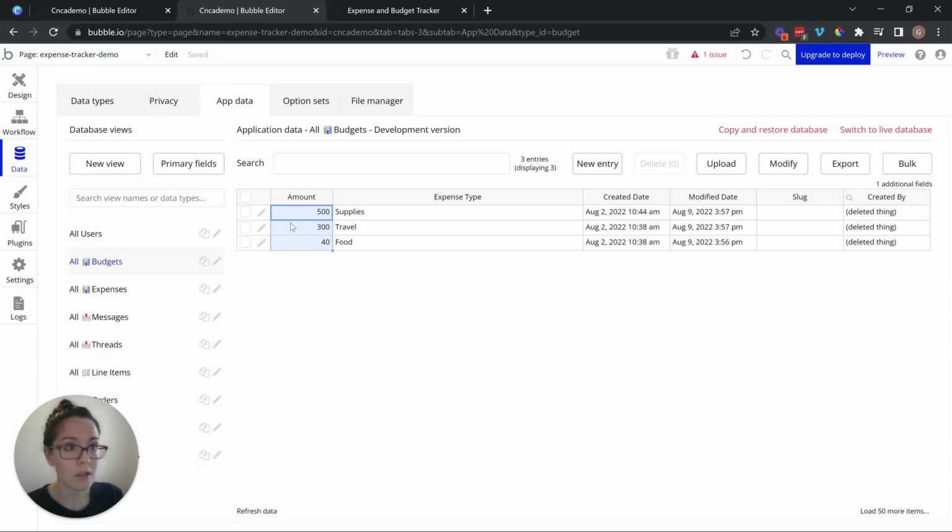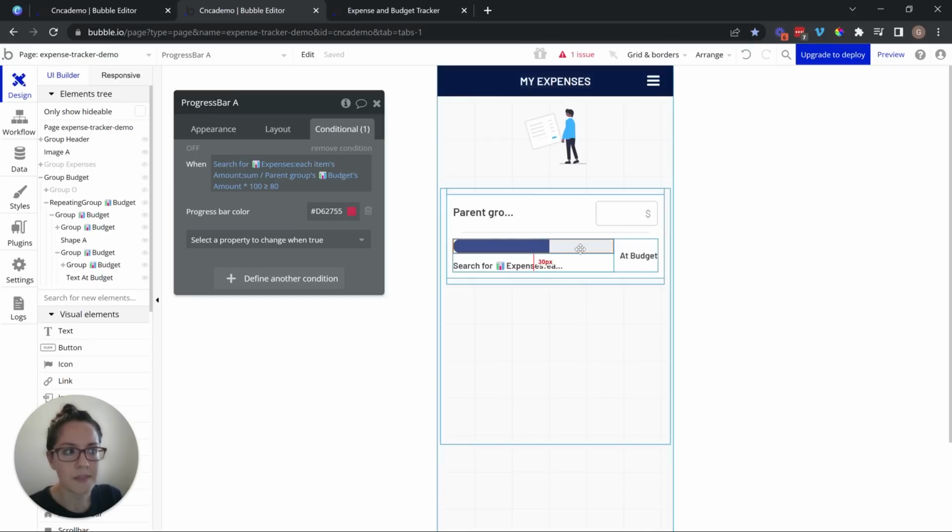We could. In some cases, you might want to have pre-calculated values, especially if you have more complex expressions. But we're trying to leverage a good balance between what do we actually need to have in the database and what can Bubble just do in real time on the page for us? What can the user provide us that we don't know, that we can leave up to them? And they can see, represented in a certain way, right? The progress bar, that's a design choice. We could have shown this with a chart. We could have shown this with just the text and the color coding.